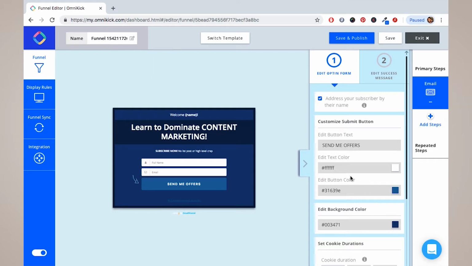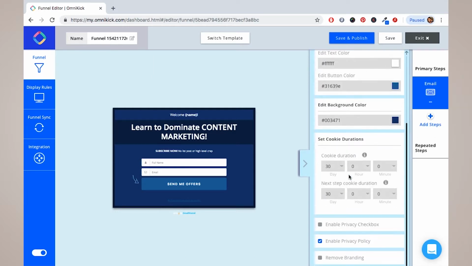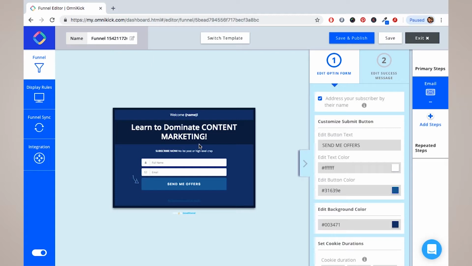Now, on the right, this is the edit panel. Here you can customize this opt-in form the way you want. But before I show you that, here is an option which I must show you, that is switch template. Now, let's say when you open up the form on the edit panel, you do not like the appearance. You may be thinking that, okay, it's good, but you may want something different. So do you have to go back to the funnel list?